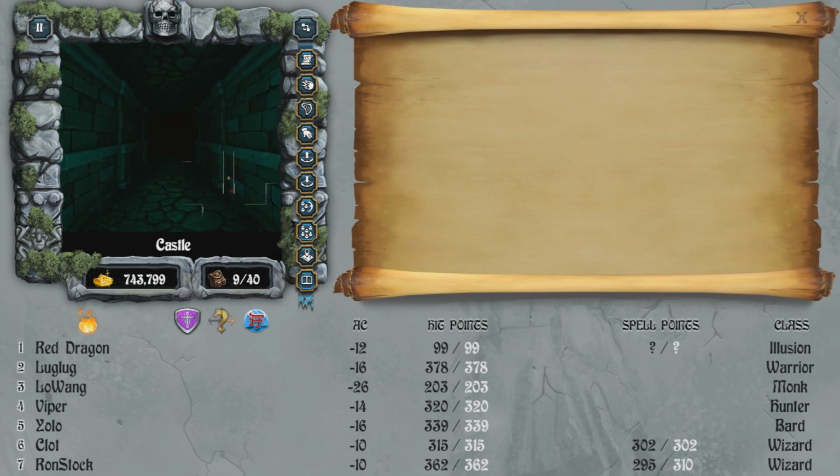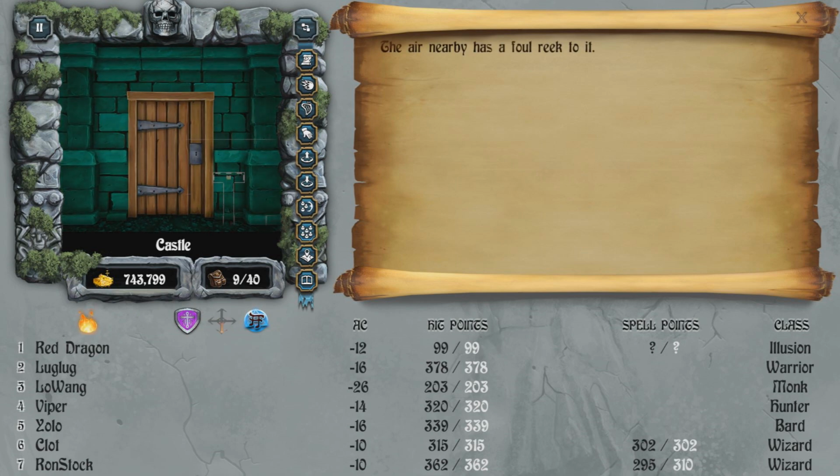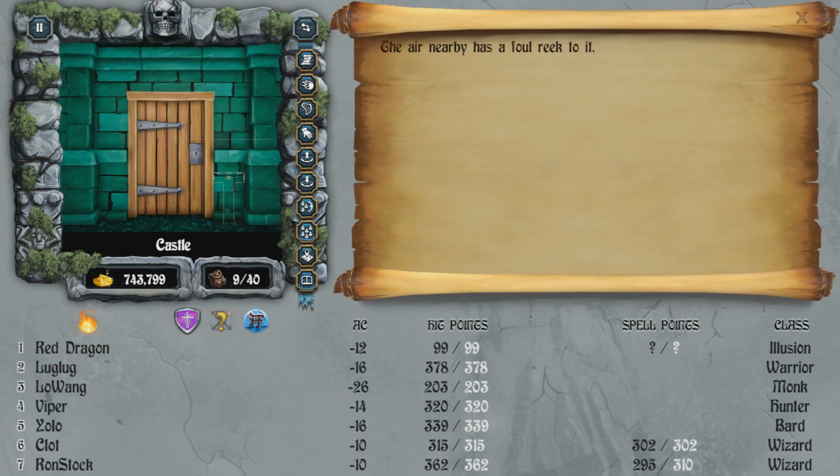Some of this other area mapped out. You anti-magic son of a bitch. The air nearby has a foul reek to it. Damn it. I got hit right there. Oh, man. I can't stand that shit. Because now I don't know if it's going to come back.